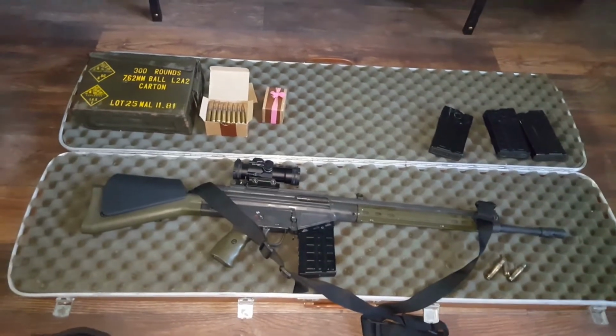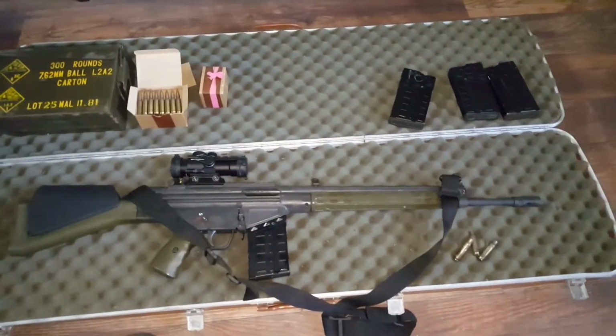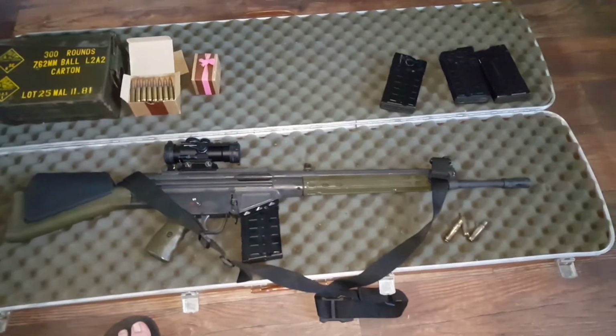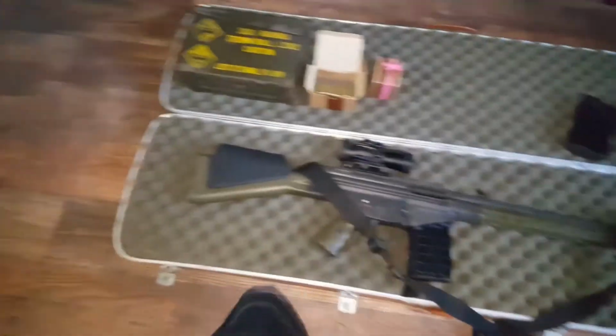So I don't need that many magazines. 14 is plenty. I'm not even gonna fill all these up. So it's even a situation where if I break one of these, okay, there goes $5. Big deal.